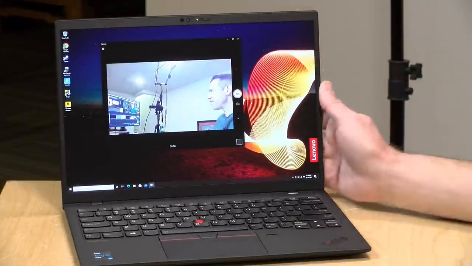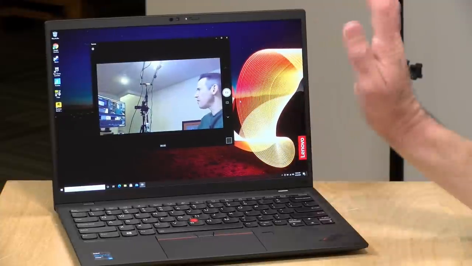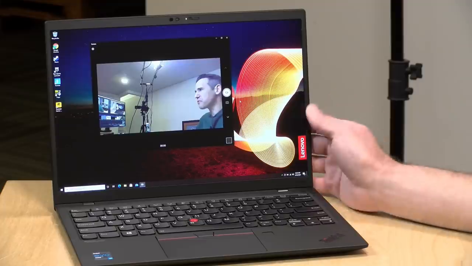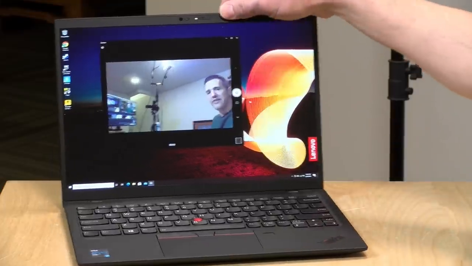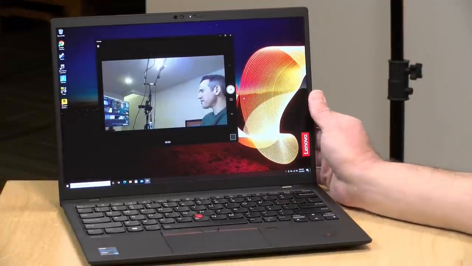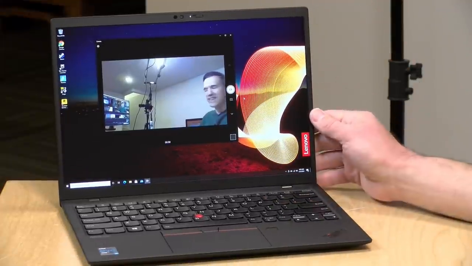It also has face detection for Windows Hello. And they have another cool feature with this, in that if you walk away from the laptop, it will automatically lock itself. And then when you come back over, it will turn the screen back on and then look for your face. And if it detects the face, it will unlock without a password. It actually works pretty nicely, and you can make sure that your computer locks itself properly if you happen to step away from your desk for a few minutes. So that was nice to see on here.